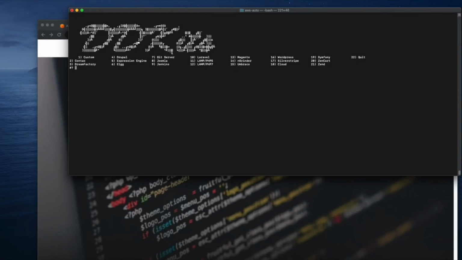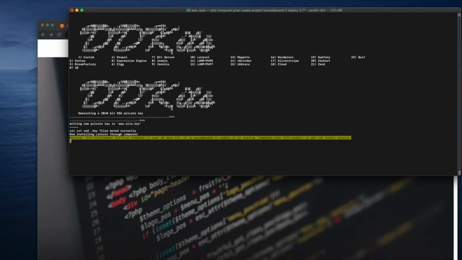What we're going to build is Laravel, which is number 10. And number 10 is going to build Laravel for us. It's going to give us a Laravel folder, pull the latest version of Laravel, and give us a file named ddkits fix. ddkits fix is going to do the first clear cache, create folders, whatever we need. Usually whenever you build a container, for permissions you need to create folders for storage, frameworks, and the data cache within the container. And this is how we're going to access it after this installation happens.